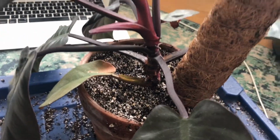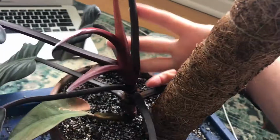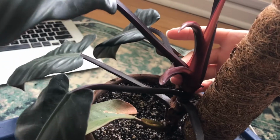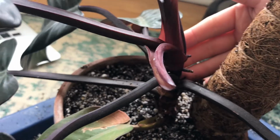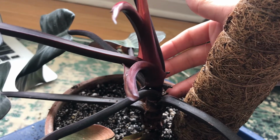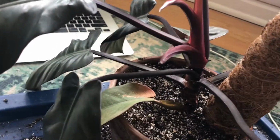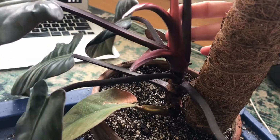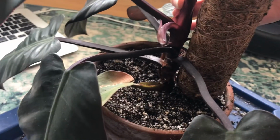I have it mostly repotted. I need to pin this to the pole. You can see, let's see. It's kind of hard, sorry. This top part is a root, and this is also an aerial root. So what I'm going to do is take some twine and just kind of lean it as far as I can, so that way it will start to root in.